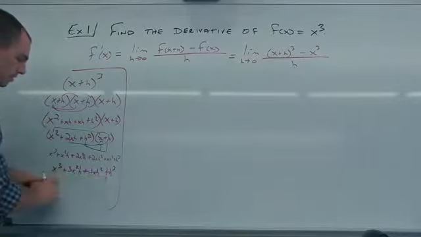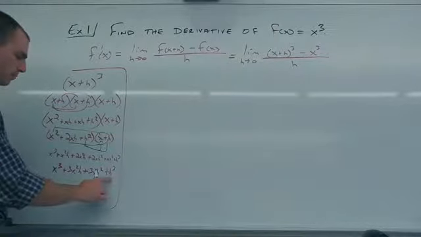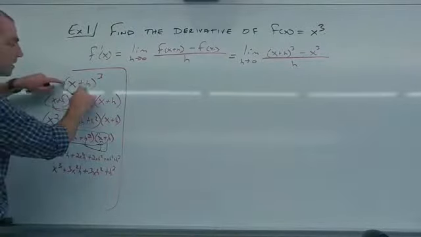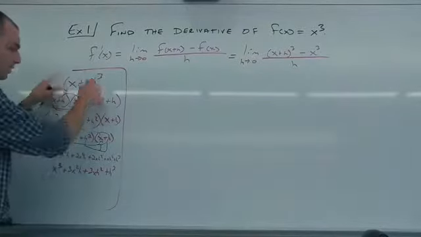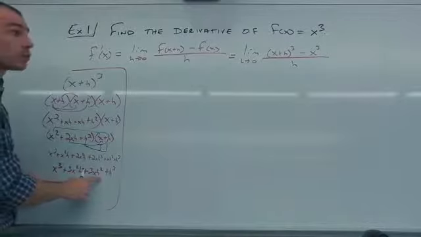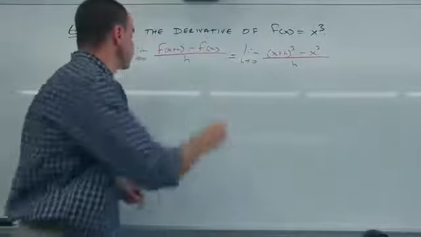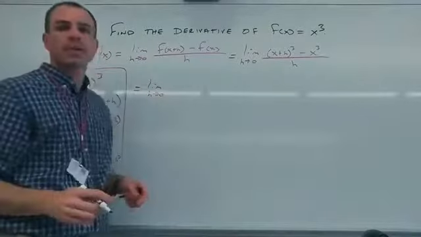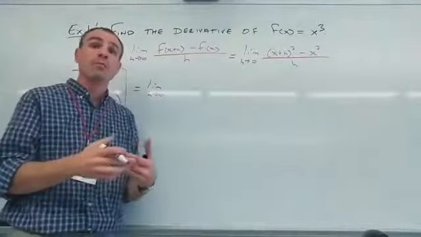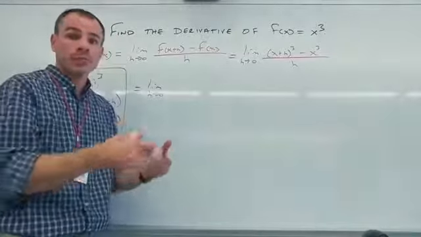So this right here, this 4-term polynomial, is the expansion of x plus h cubed. So we're going to take this out, we're going to sub this into our numerator. So we're going back over here. We've got the limit as h approaches 0. We can't forget about that. It's kind of tedious to keep writing it, but ultimately all we're trying to do is find a limit, so we have to write the limit notation.